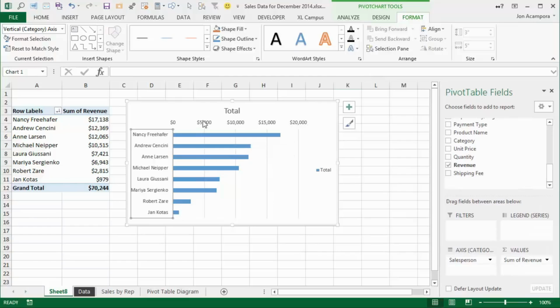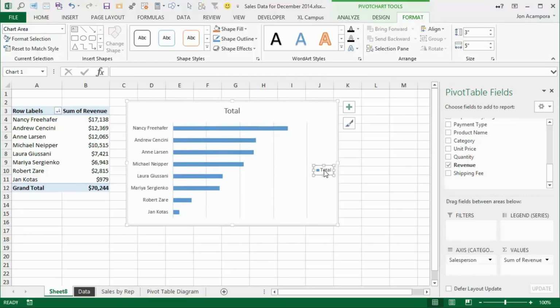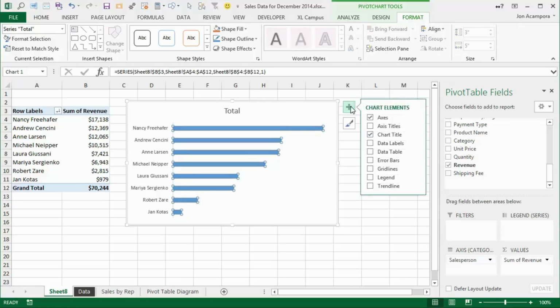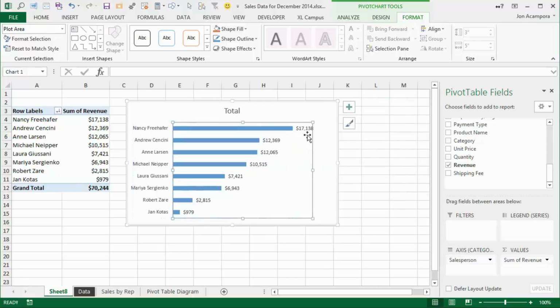The other thing I want to do is get rid of these labels here. I'm just going to left click to select those and hit the delete key on the keyboard. I'm also going to get rid of the legend, so click that and delete. And I want to get rid of these vertical lines, so I'm going to left click on those and delete. Then I also want to add some labels here. In Excel 2013, you can just click on this plus button, go to data labels, and that'll add our data labels there. I want to make my plot area a little smaller so the data label doesn't overlap the bar. And now I also want to make these bars wider.